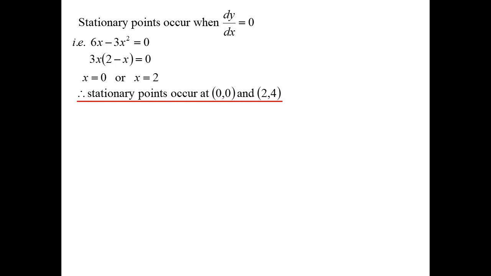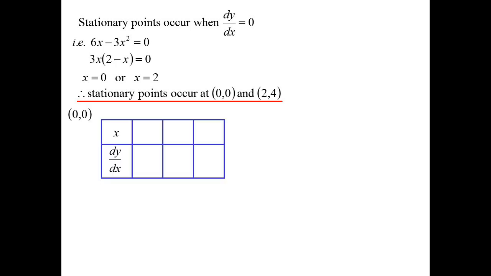Of course, I need a y value to complete what the point is. So 0, 0 and 2, 4. But be careful. Make sure you substitute into the function and not the derivative. Because if you substitute in the derivative, obviously you're going to get the answer 0, because we just found they were stationary points, and they're not x-intercepts, they will be at other points. Determine their nature, but remember we're only using the first derivative at this stage.